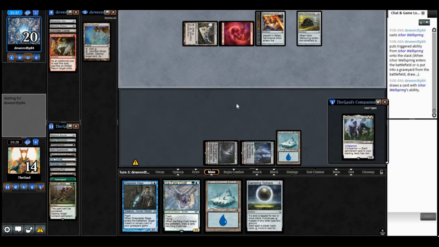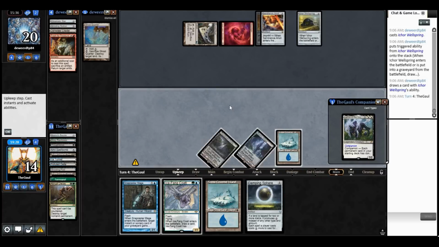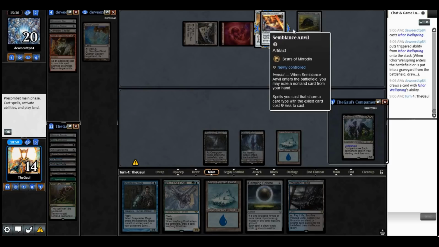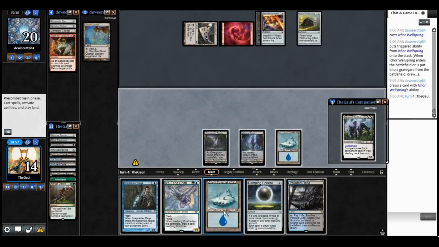So Ghost Quarter is the only card in their hand right now. Okay, so now we gotta go D-Sphere. Or we could go Snap Decay. It's still probably pretty safe to go Snap Decay, in all honesty. I'm going to follow my mid-range instincts and do that.